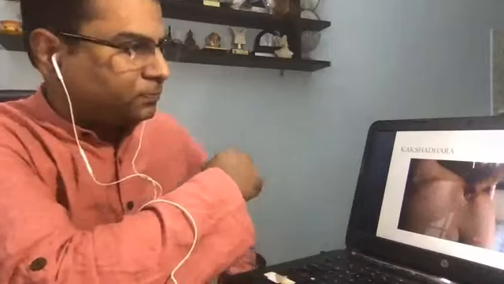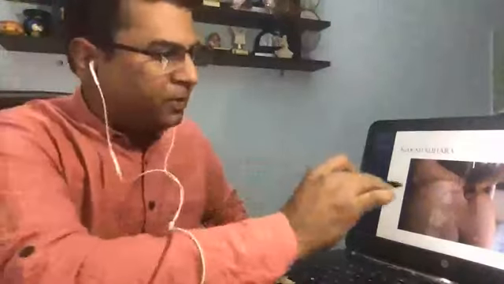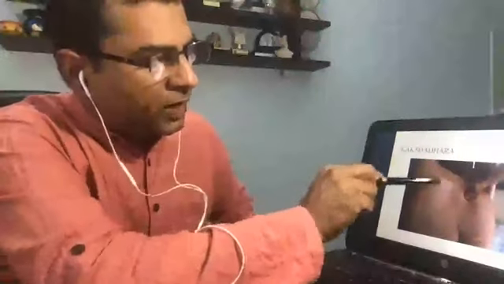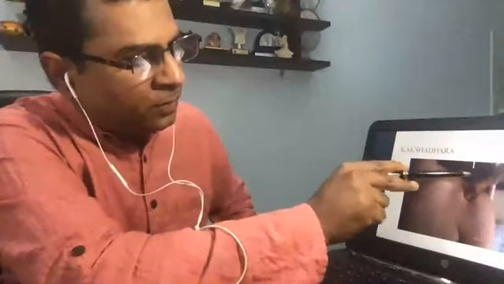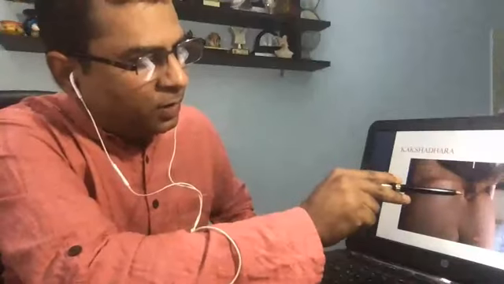Marma therapy can be done in supine as well as in sitting posture, but never should be done in standing posture. Preferably, if the patient is sensitive, it is better to do it in supine posture, which means the patient is lying down in bed. Okay, so again I will repeat. We put the forefinger in the back, and with the help of the pulp of the thumb, we put the pressure and then release it. Press and release, that is all we do for the stimulation of Kakshadhar Marma.